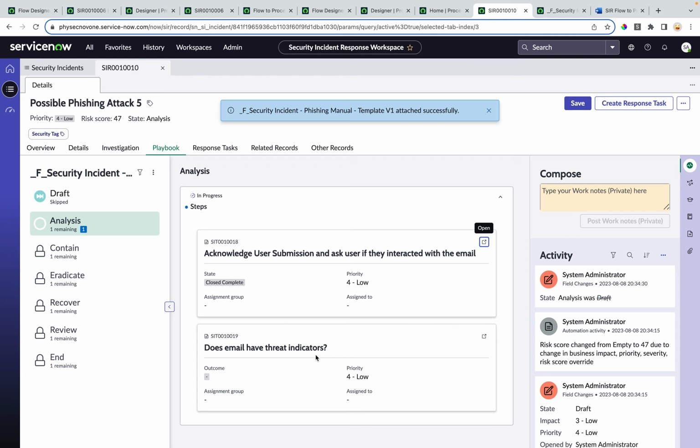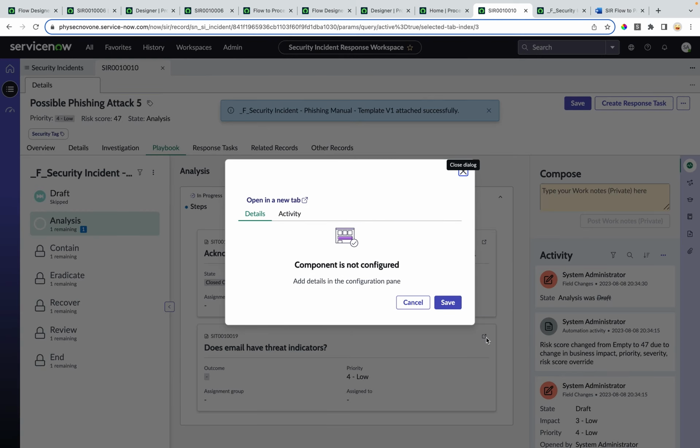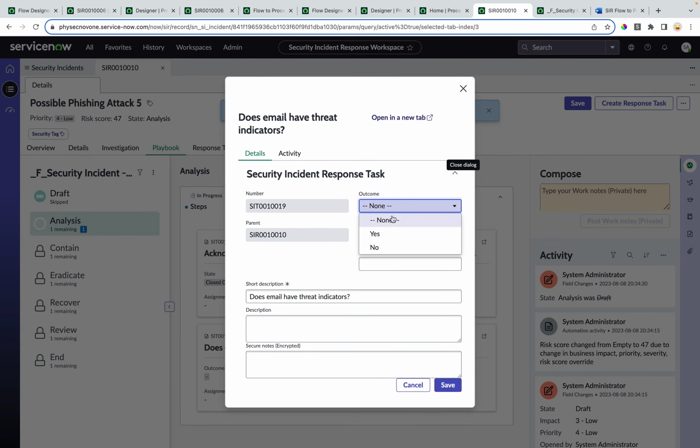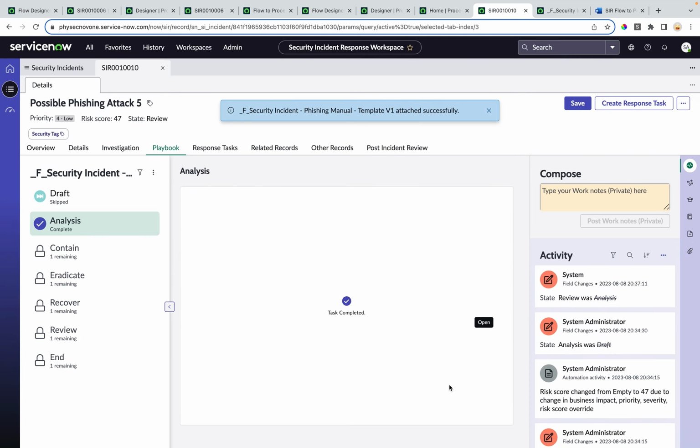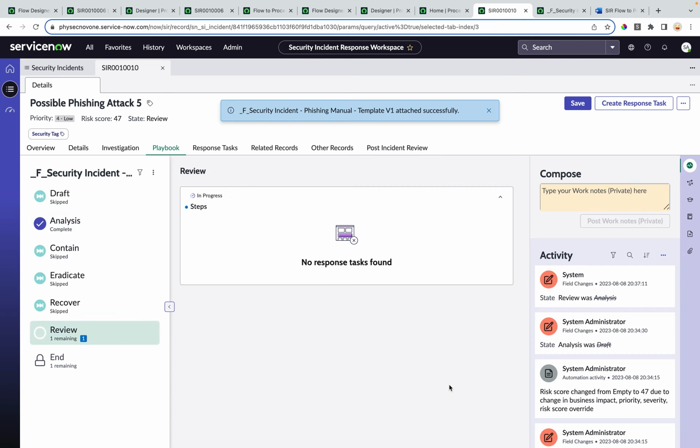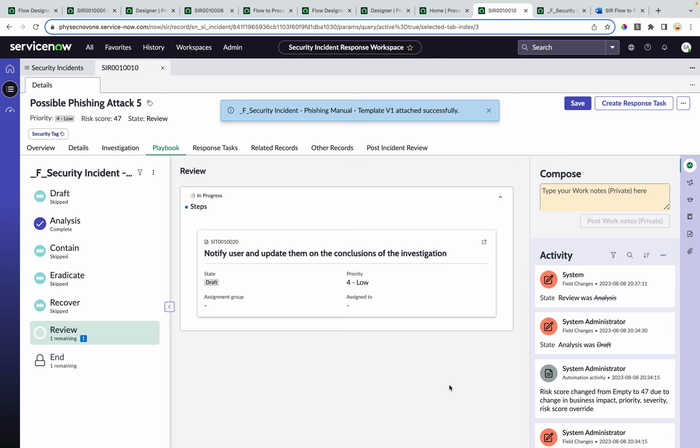Does the email have any threat indicators is our next response task. Let's assume there are no threat indicators, and the analyst will say no and save. Now the flow will resume based on the response of the previous task, and it will create the subsequent response tasks.